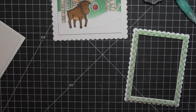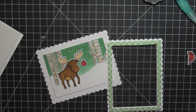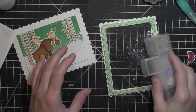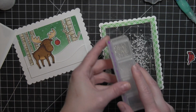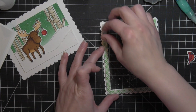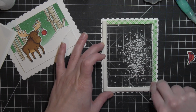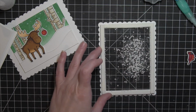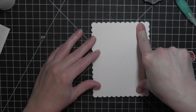And then I like to take a powder tool and go around the inside of the frame. It will help my shaker material to not stick to the sides of the foam adhesive. I'm sprinkling in some Pretty Pink Posh Sparkling Clear and Marshmallow Sequins. I'm going to pull off the backing paper for the shaker itself and get rid of that. Make sure nothing is sticking to the foam. Take my backer to the shaker and press it in place.